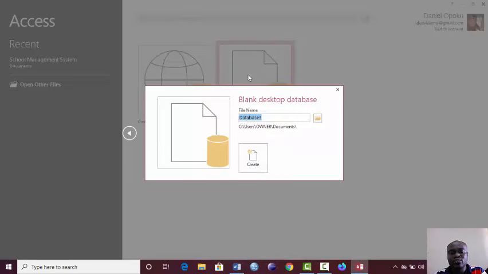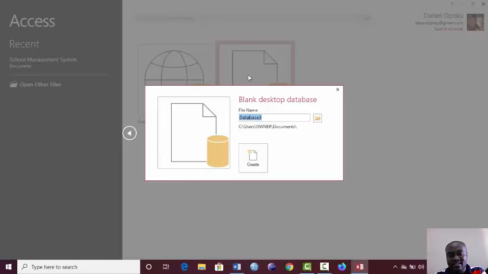then a new menu will pop up on your screen, a pop-up window. This window tells you to put in the name of your database. So for this study, we want to build a database for an institution. So our database name will be called Student Management System. Student Management System.